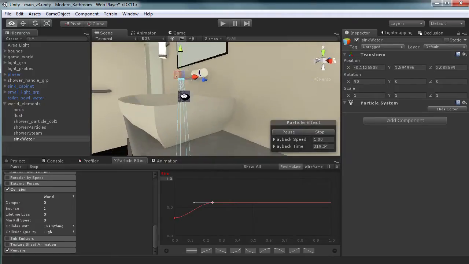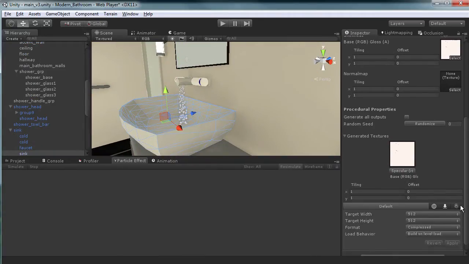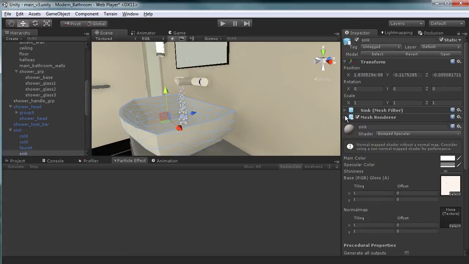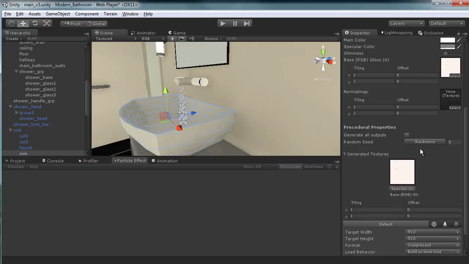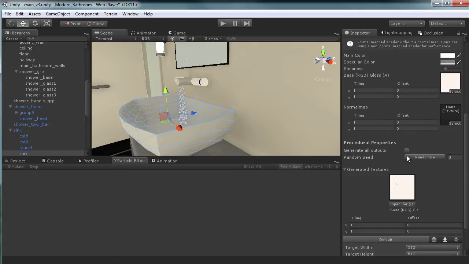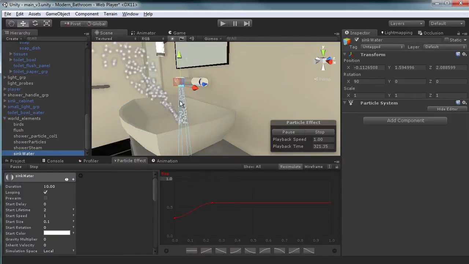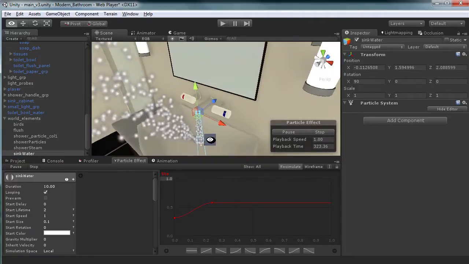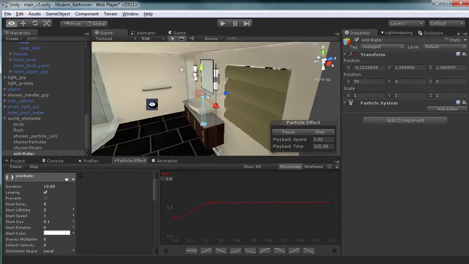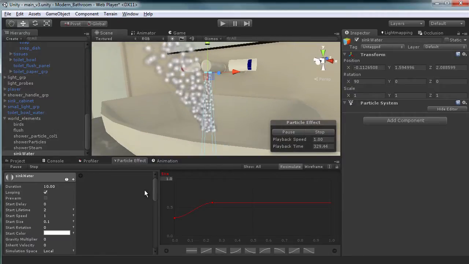And what we'll be able to do is, let me just make sure I have something on here. Mesh. I don't have anything. So what we can do to the sink is add ourselves a component, a mesh collider, and let's go back to our particle. And now you can see it's actually bouncing right off of it, which is awesome. So let's continue and maybe dampen this up.